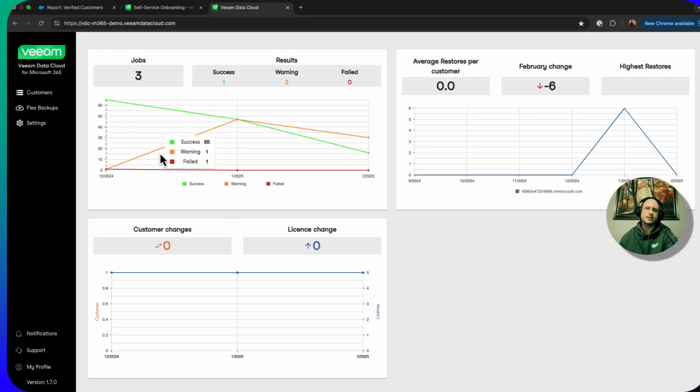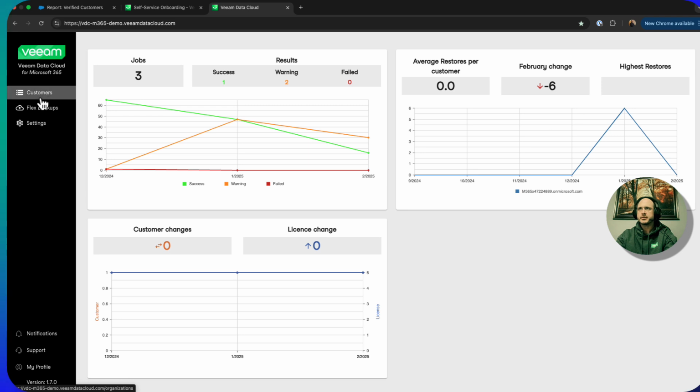Okay, now I am signed in as a service provider, and I know that because if I look in the top left corner, I can see a Customers tab. Now we're going to show you the customer view in a moment. At the bottom, I've got notifications. This is for activity in the console. I've got how to open up a ticket and some KB articles and whatnot.